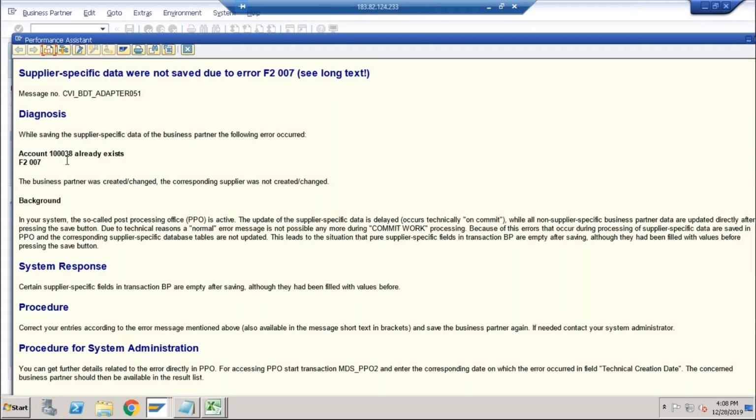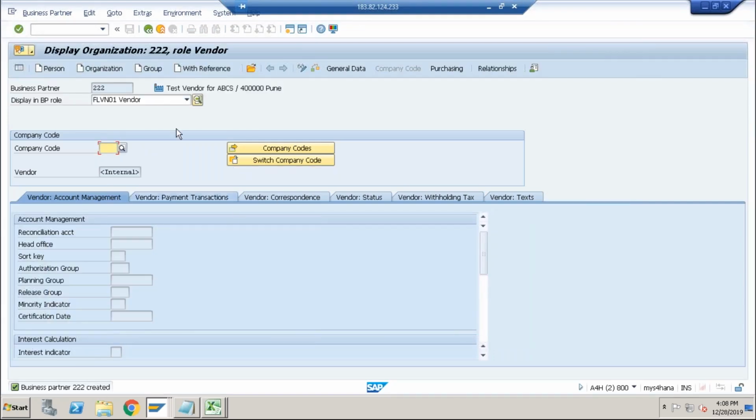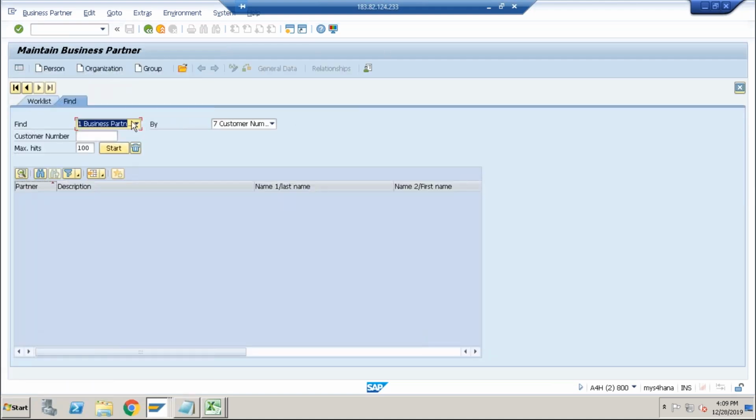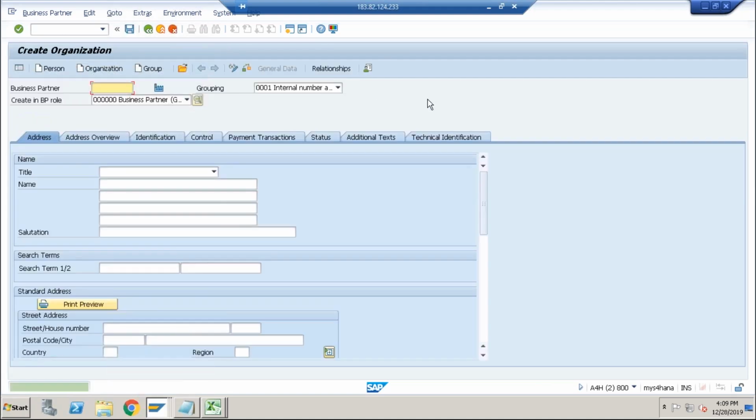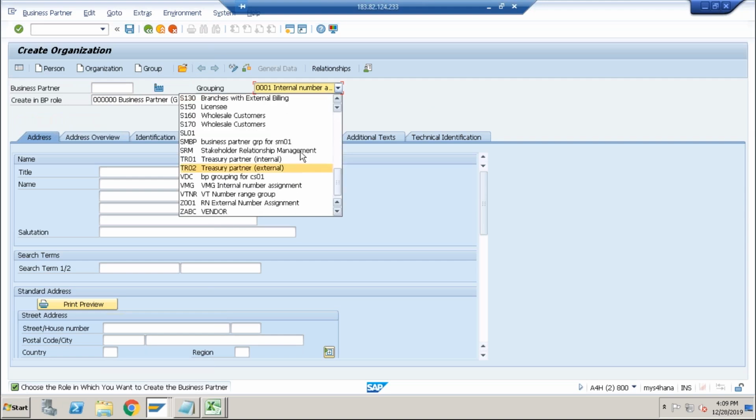There is something wrong in the number ranges. That is the reason it is saying already exists. There is nothing wrong from our side. So let's do one thing. Instead of using account group 0001, use some other account group. This standard account group has a problem. I think I created another one also, SL01.